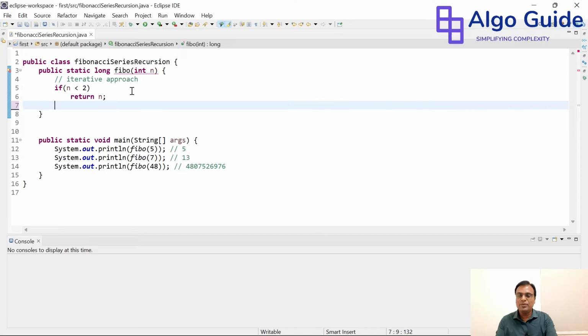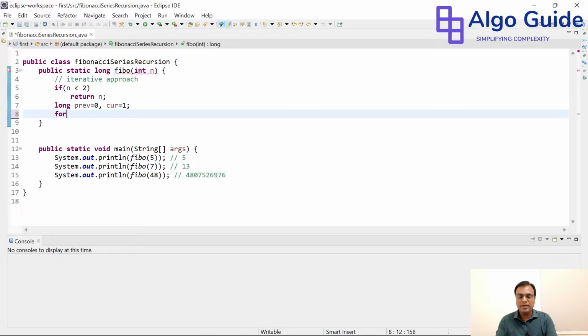Here we'll use two variables to hold the previous value and the current value, and we iterate using a loop from the I value starting from 2, because the 0th and first terms are already taken care of by the base condition.